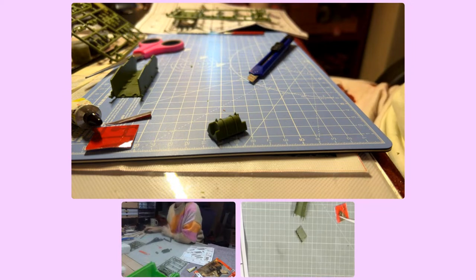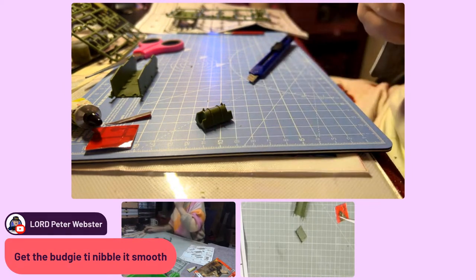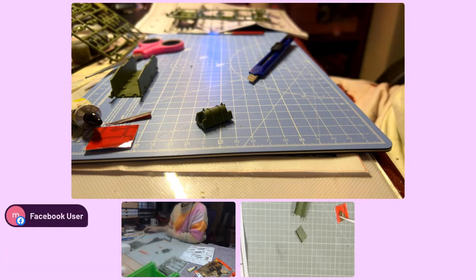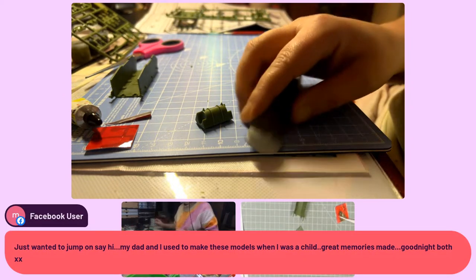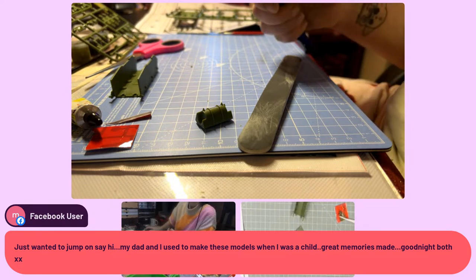So we'll all start. Right. So Pete Webster says, get the budgie to nibble it smooth. Well, I bet Gandalf would. So I do apologize, if you're commenting on Facebook, it comes up on mine as Facebook user. It will be Rachel. Should be Rachel. Possibly not.